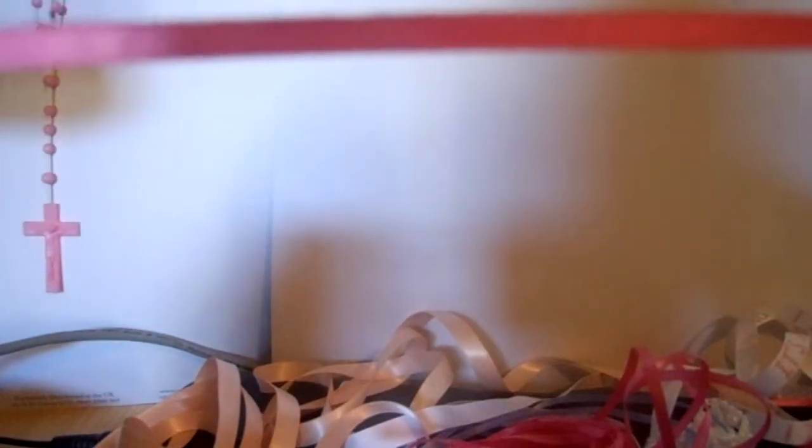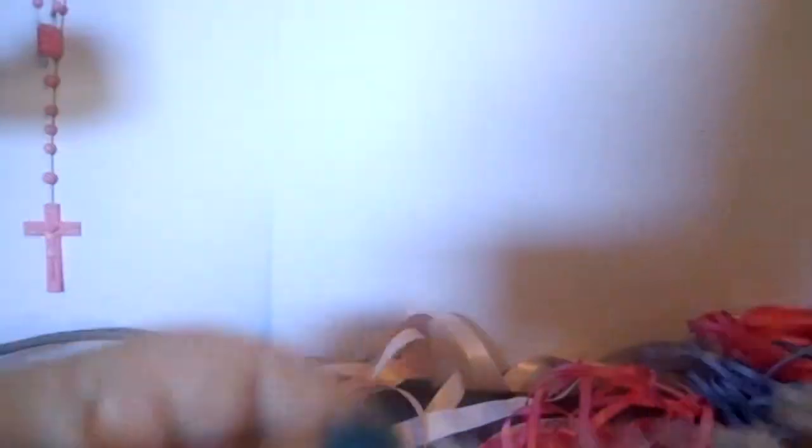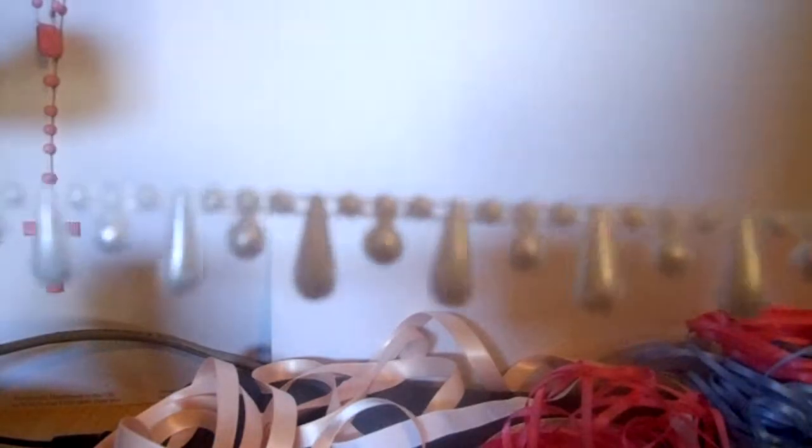I got tons of this very thin ribbon — it'll be ideal for tiny tags. It's double satin but it's only about two or three millimetres in width, so I've got loads of that in pink and also a load in blue. And I got a few metres of this which is all tangled up — it'll look pretty on an array of projects.